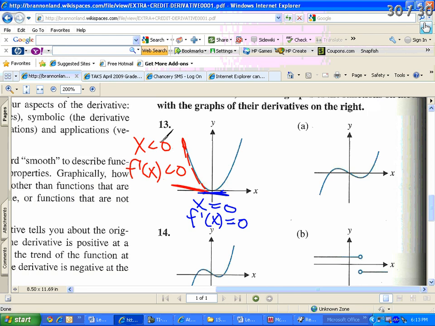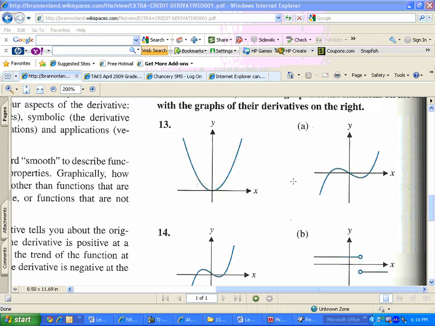So all x that are greater than 0 is all x on the right hand side. Notice that those lines are increasing. Those tangent lines are slanted up. So therefore their slopes, which is f prime of x, should be greater than 0. So when x is less than 0, f prime of x is less than 0. At x equals 0, f prime of x is equal to 0. And at all x greater than 0, my slope is positive. F prime of x is greater than 0. So let me put this back in PC mode.